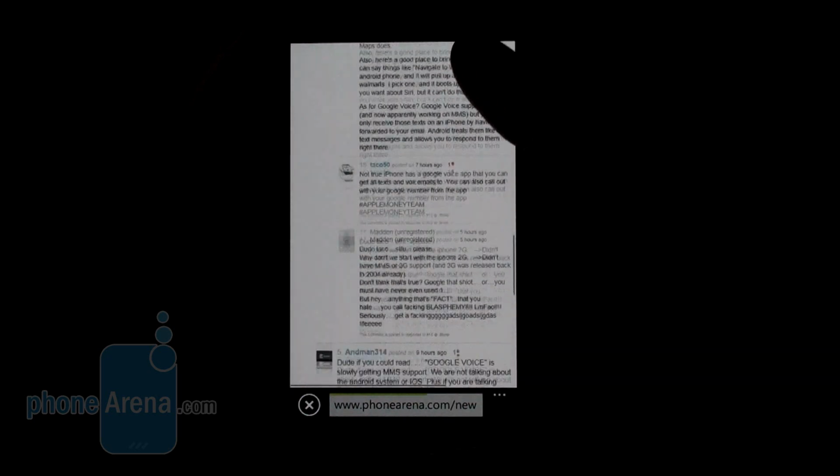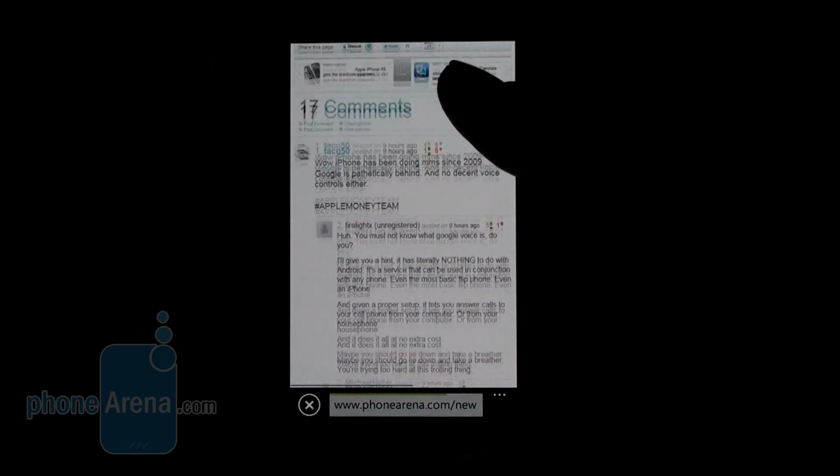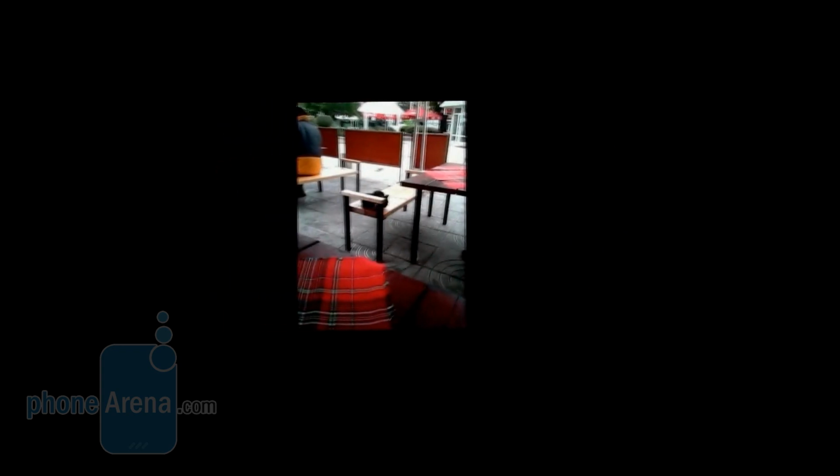Of course, there is no desktop Adobe Flash support, but Microsoft is adamant that HTML5 is the way to go for the future. The 5-megapixel shooter on the back of the Samsung Omnia W is accompanied by an LED flash, which also doubles as a video light when making footage.